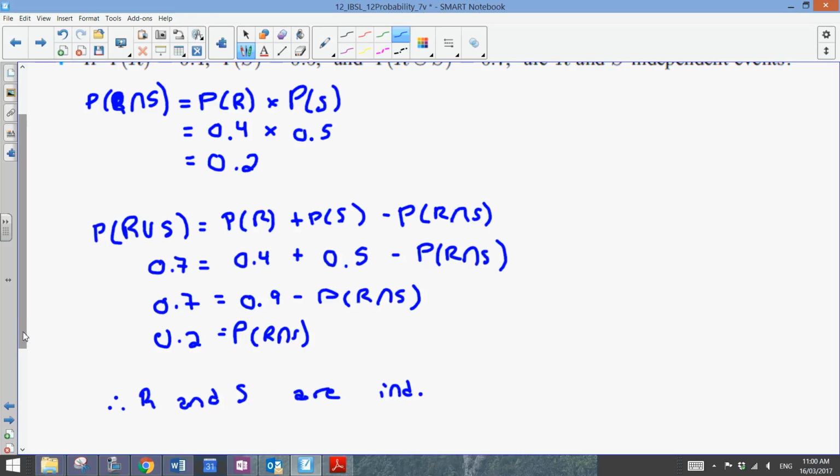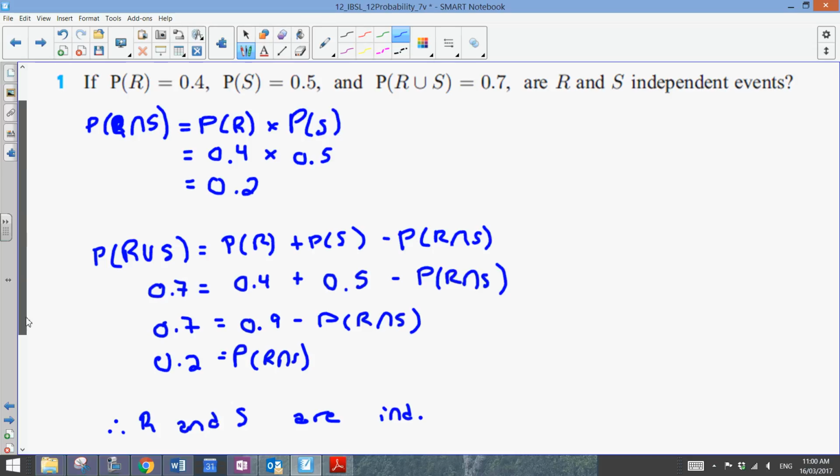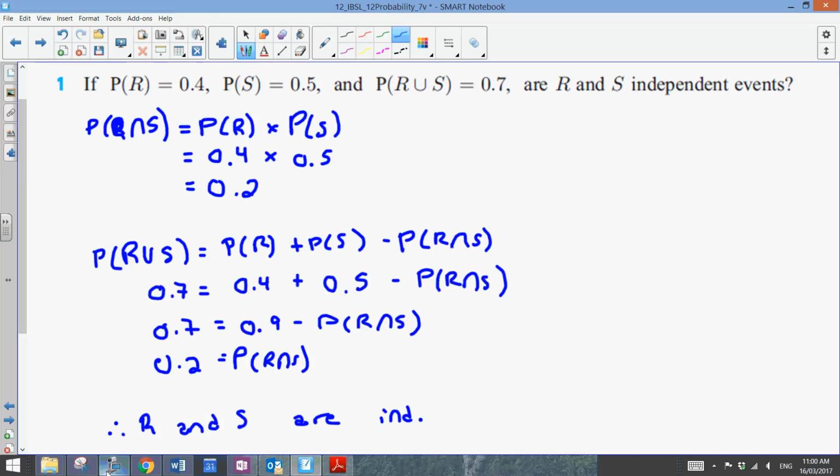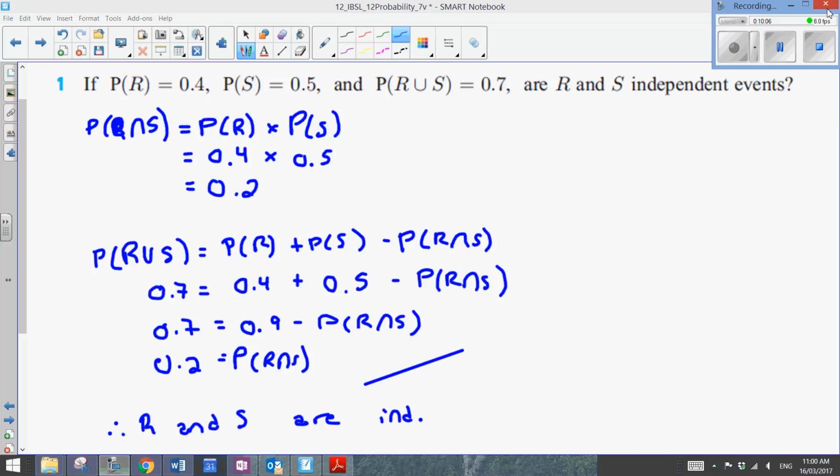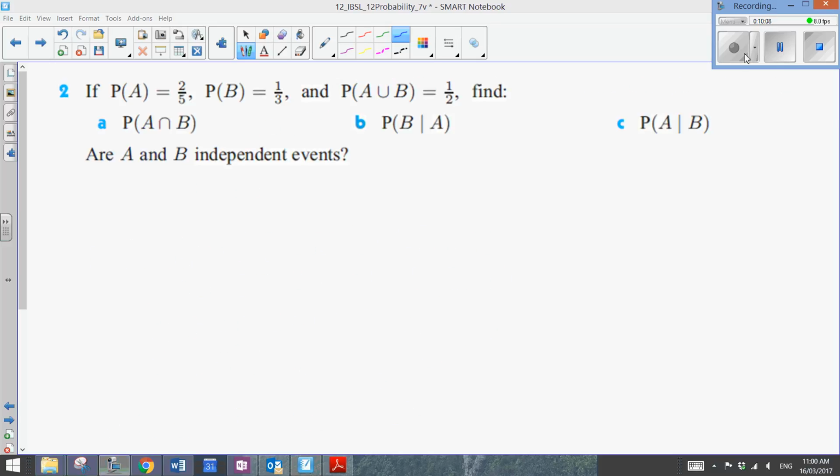You will have to go through that process to prove independence for several of these questions, and they like to show up on the IB exams year after year. You are probably already starting to work on your questions from this section, but go ahead and try number 2. That brings together the given formula and your intersection and union formula, and then you can use that information to conclude whether they are independent or not.